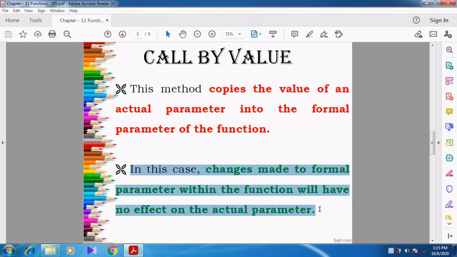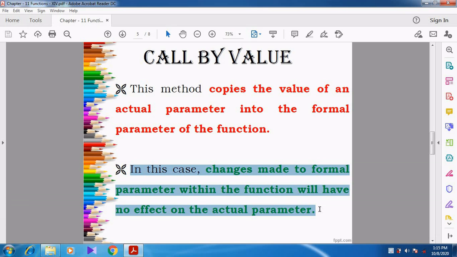No. Like that, here we are copying the actual parameter value to the formal parameter. Then I am going to do some changes in the formal parameter. Will the change affect the actual parameter?